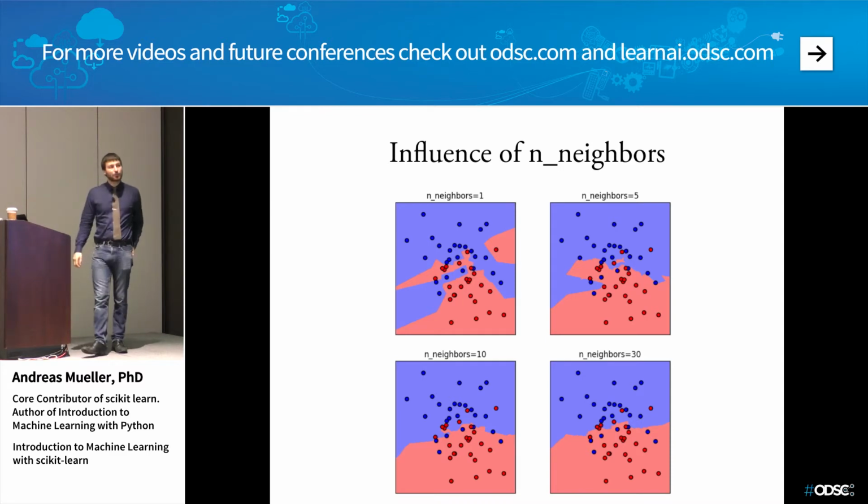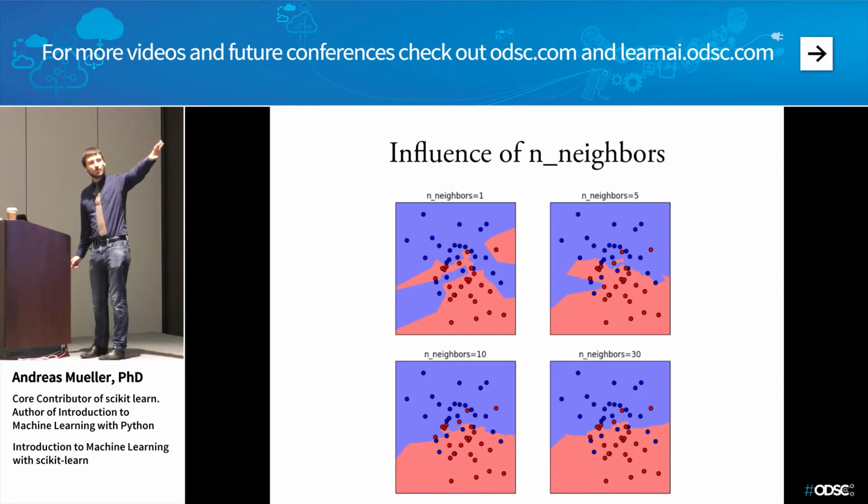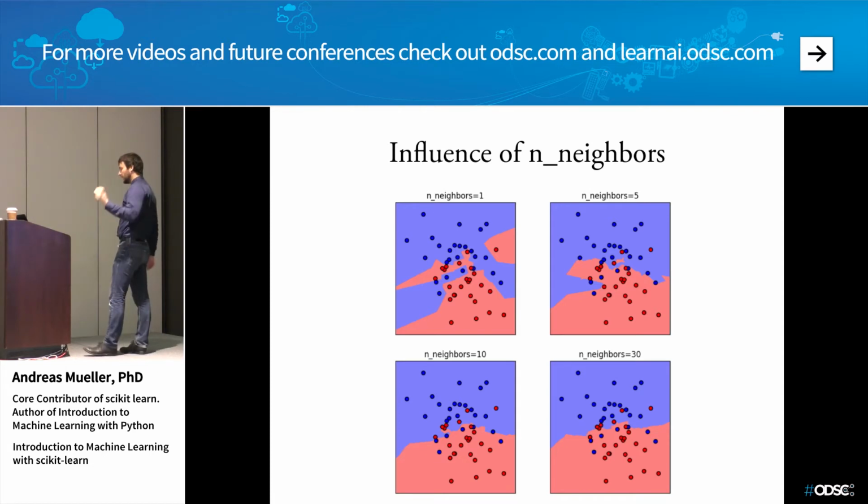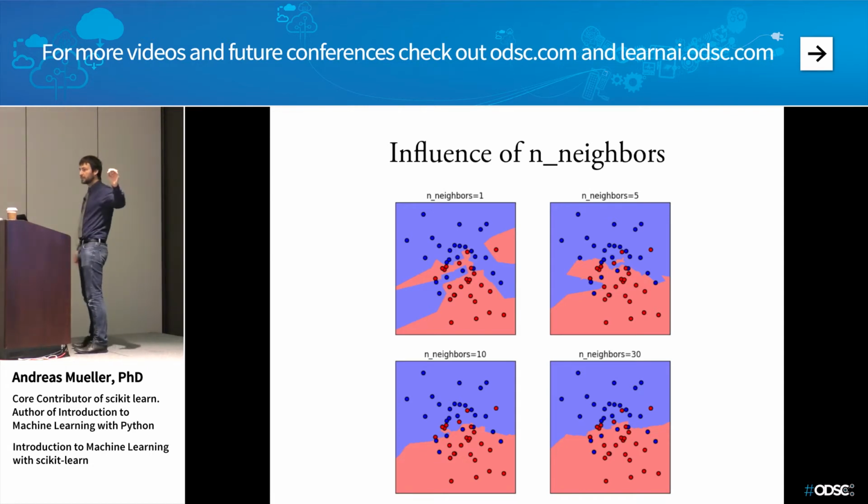You can also see that for the complex model with 1 neighbor, all the data points in the training set that you can see here were classified correctly. The more I restrict my model, so basically requiring more neighbors to have the same color means restricting the model, the more mistakes I make on the training set. With 5 neighbors, I make probably 2 mistakes in red, which are these 2.